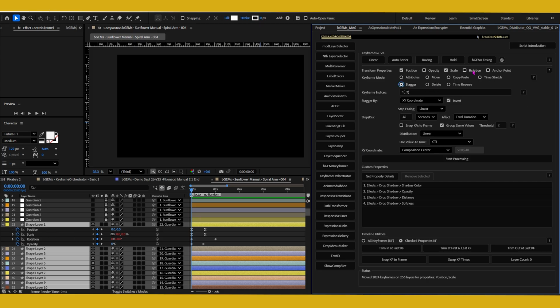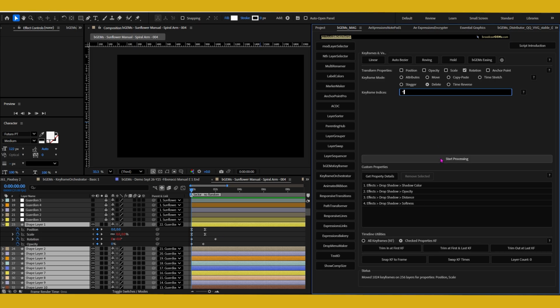Okay, you know what? I tell you, I have a bit of an ADHD problem. I want to delete all the rotation keyframes. It bothers me seeing it there doing nothing. And also confusing, isn't it?